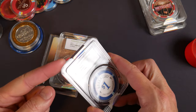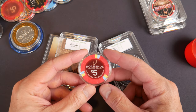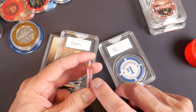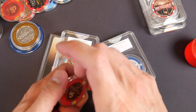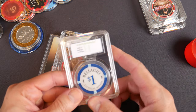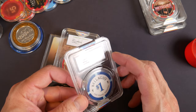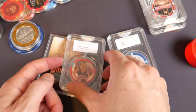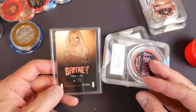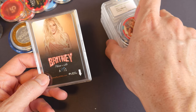I like keeping them in this case because when they're in these airtight cases, I don't know about you, but I always had my friends and family, especially teenagers, always trying to pry these open. Oh, this one isn't an airtight case. This is one of the Amazon cheaper cases. They're always trying to pry these open because they want to feel the chip. But when I put them in here, sealed with these holographic stickers, they don't try to open it. They're just like, oh, okay. And they just stack them and keep moving on. People love Britney Spears. I want to see your Britney Spears chip. All right. Yes. She makes the news a lot. Something about a lawsuit. Anyway.